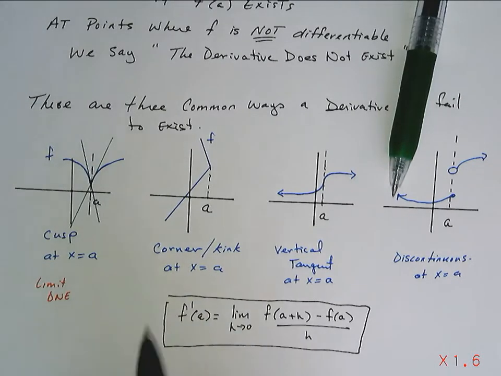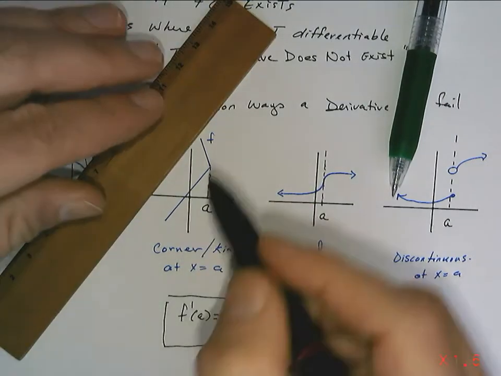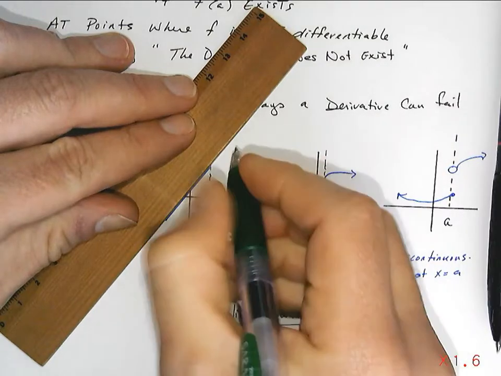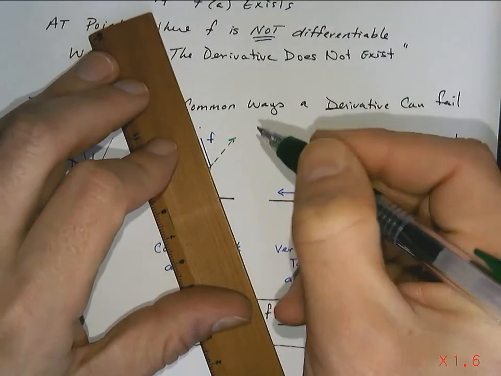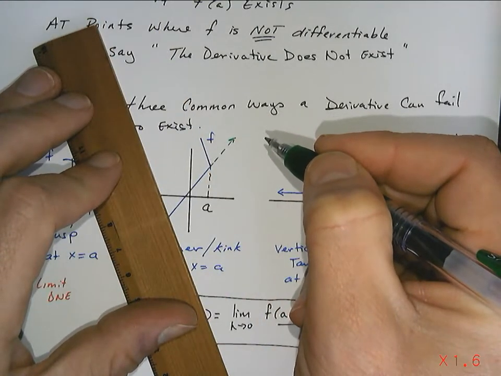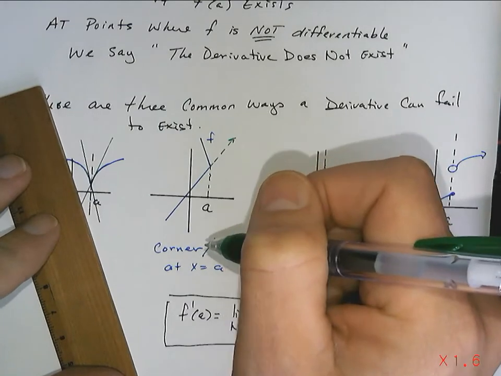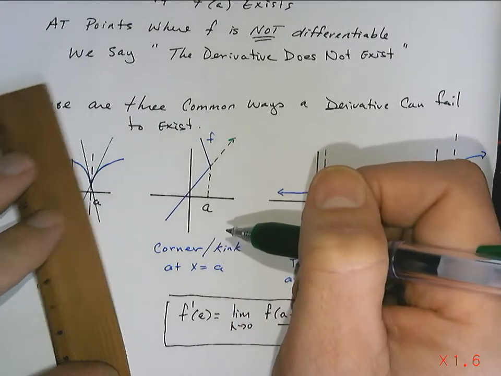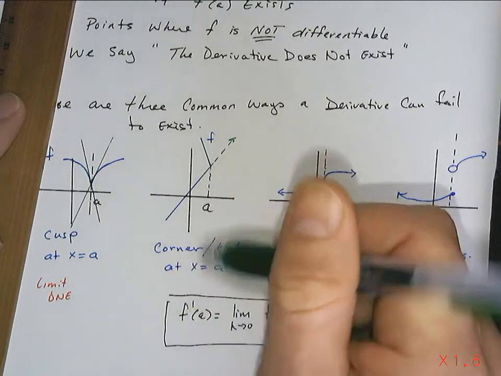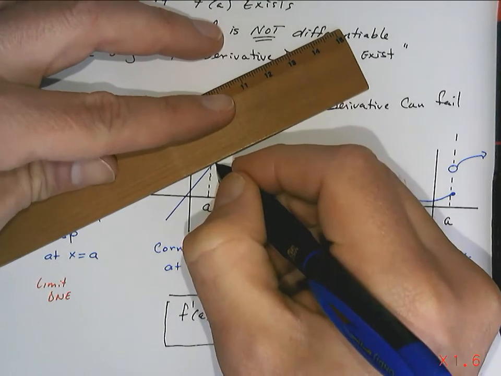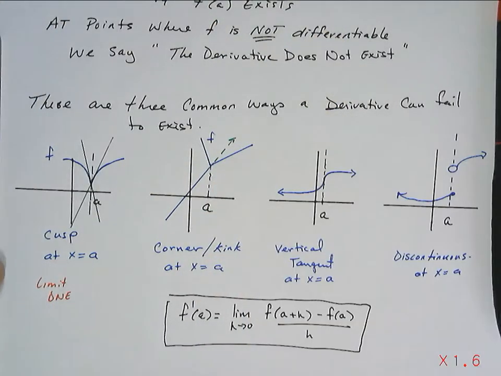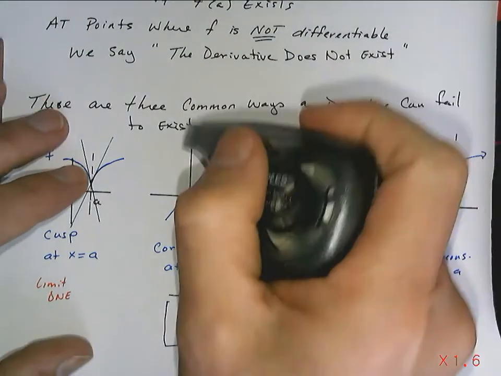And again, you're going to watch the video and they're going to talk about that in more detail. If we look at this one, if I'm coming from the left-hand side of A, you'll see that my slope of the tangent is coming off that way. And if I'm coming from, well, this is just not good at all. That's just a bad, let's change that kink. See what I did? That's not a function. F is not a function. It's a relation. That should be bent that way. Silly me. Let's bend it that way. Otherwise, it's a relation. It's not a function at all. And that's a different conversation.